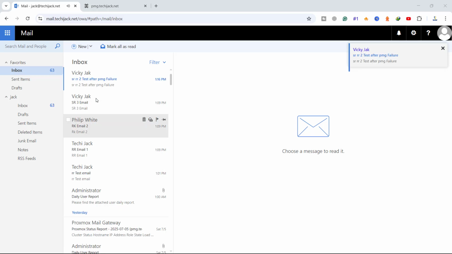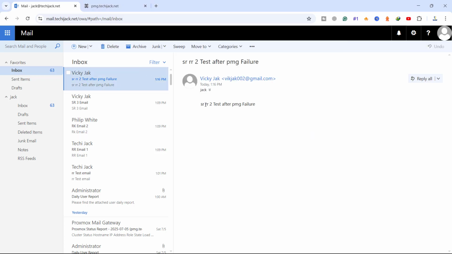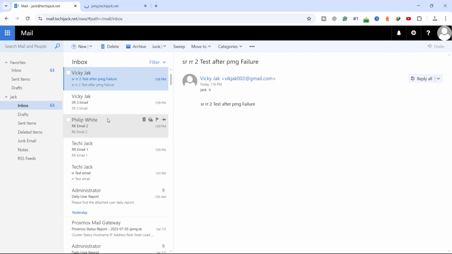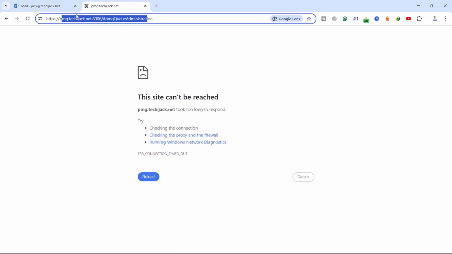And we have configured our Exchange to receive the SMTP connection. Now you can see that we received the email and the text was this: test after PMG failure. You can see even after our PMG server is out of reach and it's not working anymore, it's offline, still we received our emails. So we didn't lose any email in both cases. We will also receive the second email as well. It may take some time. This proves that we will not lose the email even after the PMG server is offline.